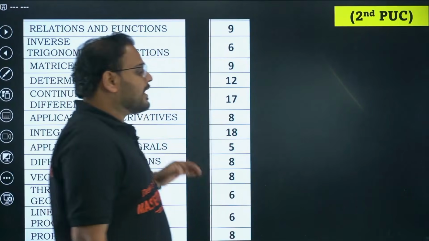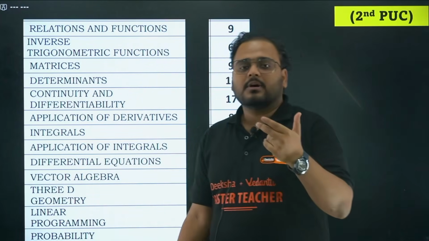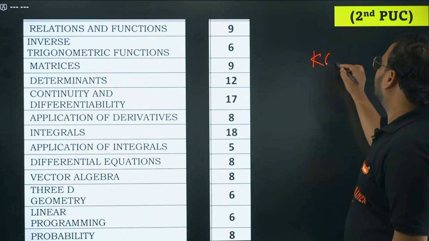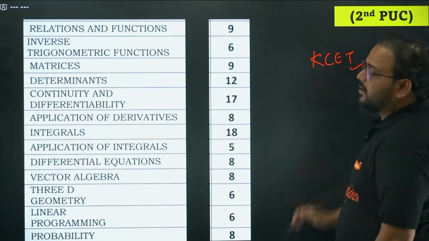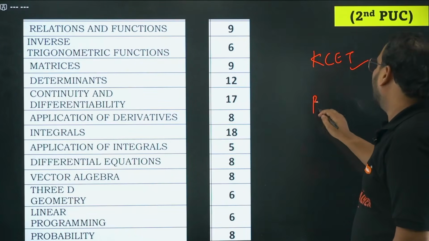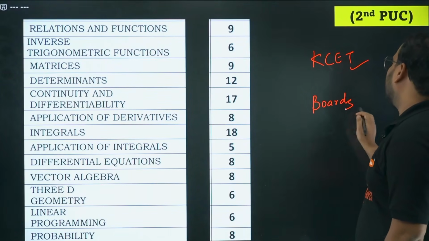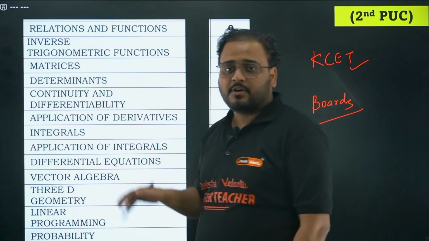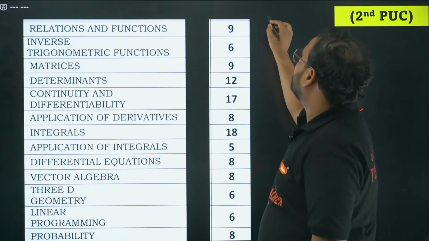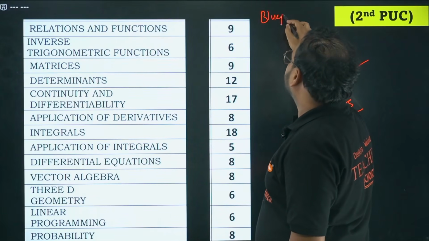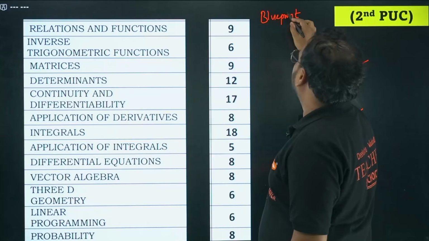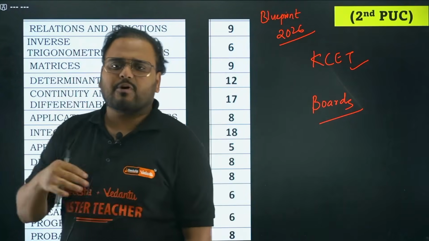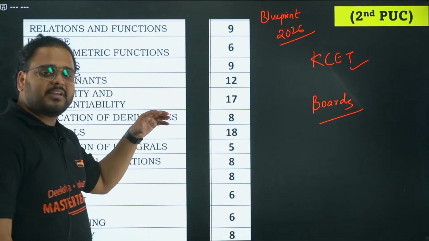What else, sir? So we have already covered the weightage of how KCET pattern questions look. But the KCET exam is not done unless you score high in your boards also. So if you look at the number of marks coming from the second PUC syllabus from each chapter, this is how it looks. Again, this is your blueprint from 2026. We have not got the next year's yet, but 1 or 2 marks can vary from here, and more or less it will remain the same.